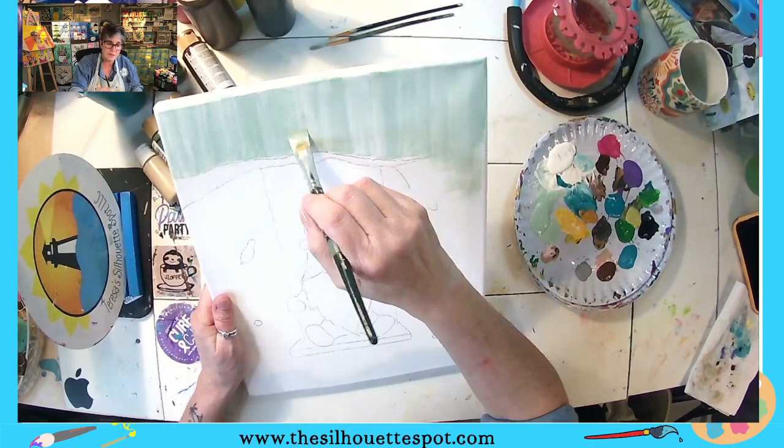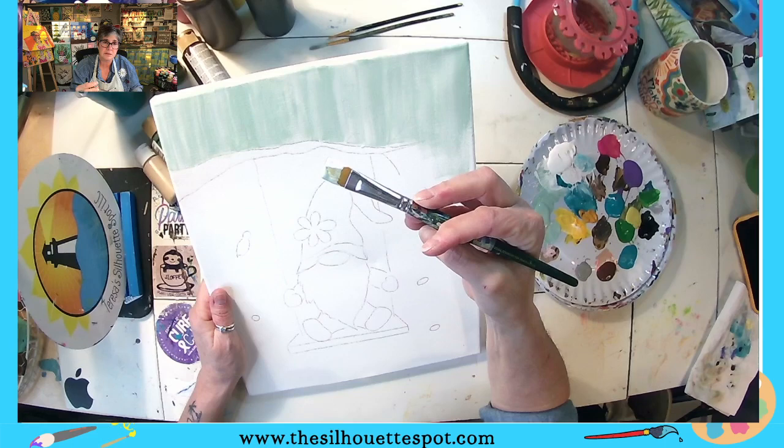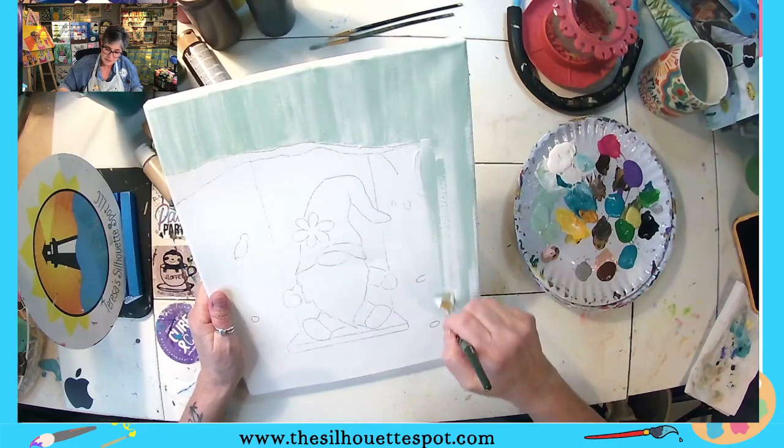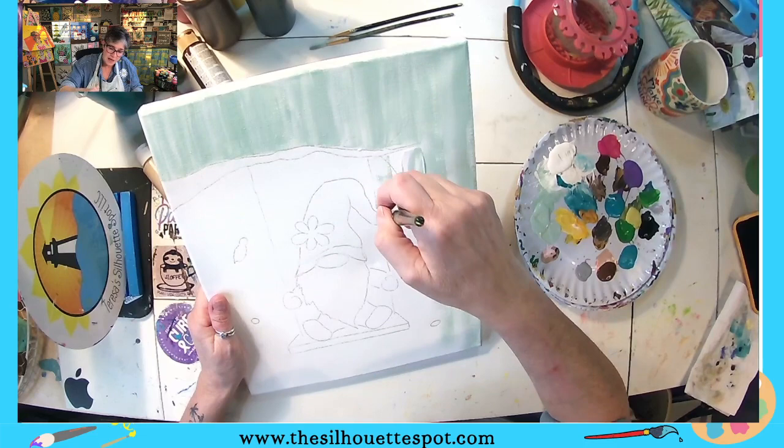Now, since I ended here, I'm going to continue there. So I'm going to pick up some light green and pick up white. See how every time I go, I have green and white on my brush? I'm just going to come in here. And now I'm going to start adding in these long strokes because we want to fill up the entire background with the variation of this white and green. I'm using about a half inch wide flat brush.